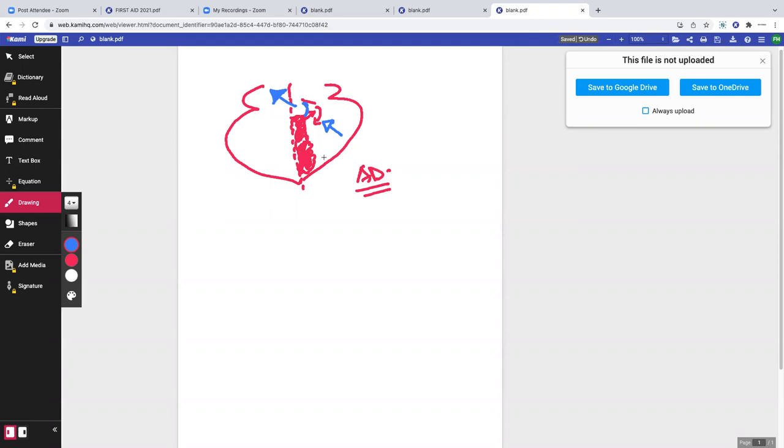As a result, when the left ventricle contracts, either the blood can flow back or the blood will have difficulty flowing out. This disease is called HOCM, or hypertrophic obstructive cardiomyopathy. Hypertrophy for irregular hypertrophy of the septal wall, obstruction because of systolic anterior motion of the mitral valve, because the irregular septum pulls on the mitral valve like this. So there's an obstruction to the flow of blood out.